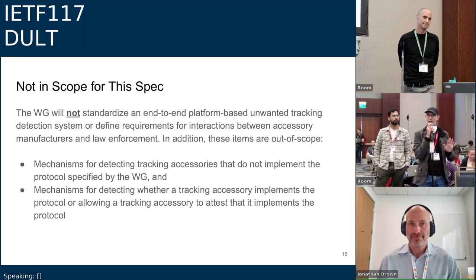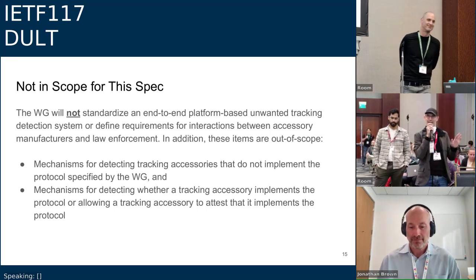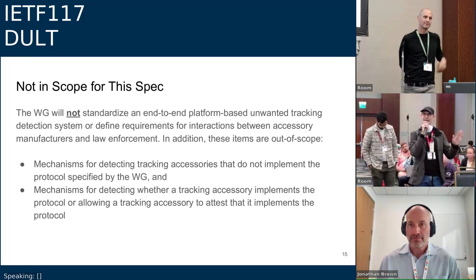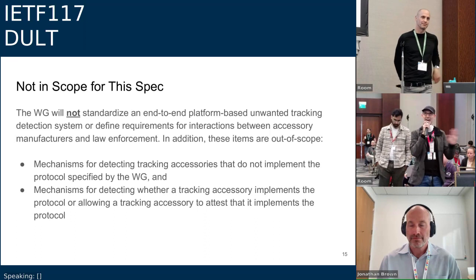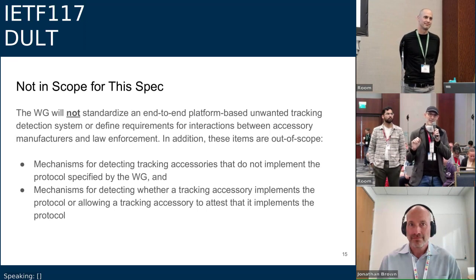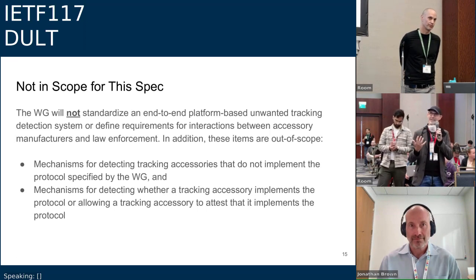Third, these IPR terms are woefully inadequate. I see they are RAND. The idea that one cannot conform with this without paying Apple a licensing fee is not reasonable. The defensive suspension clause basically says that you can't implement this without promising never to sue Apple for any kind of patent infringement, and then you have to pay them a licensing fee, which is double unreasonable. So if the IETF is to adopt this, really just have the RAND-Z terms, not these RAND terms.